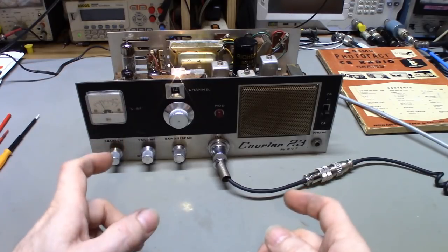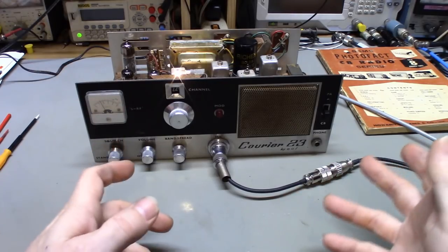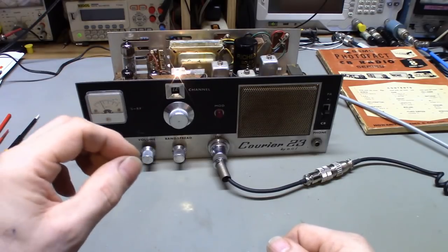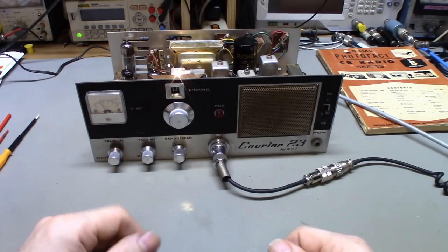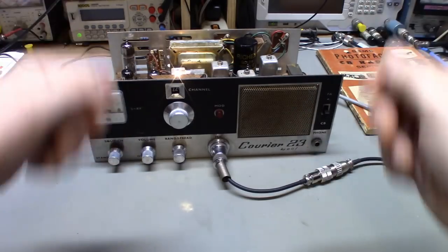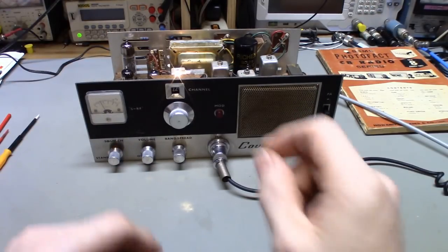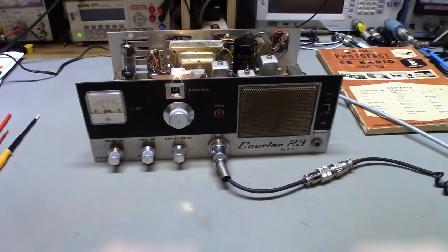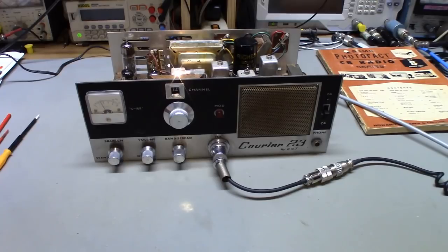I have another Baldor buffer set up with a brass wire wheel — they're not cheap, but if you do this kind of work for a living it's worth it. The brass wire wheels have really fine bristles and make short work of rust pits. You just run the cover underneath the brass wire wheel and all those little rust pits just disappear. Then you take it over to the actual buffer. It turned out really nice, though there is a little chrome wear-through down to the nickel plating along the front.